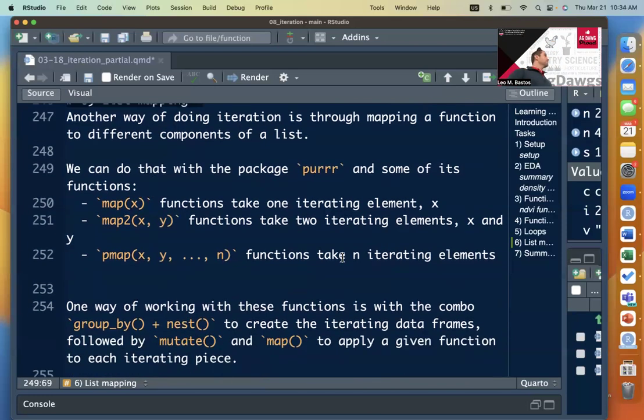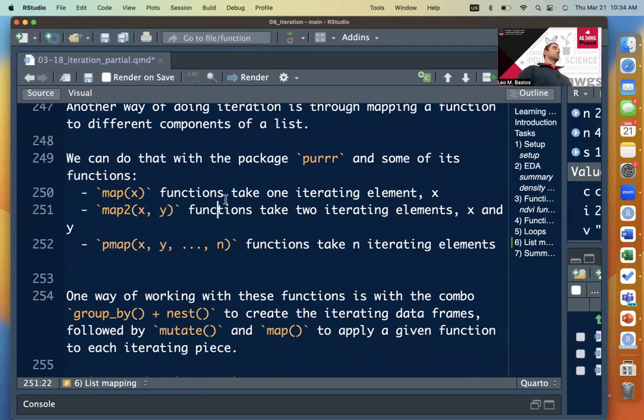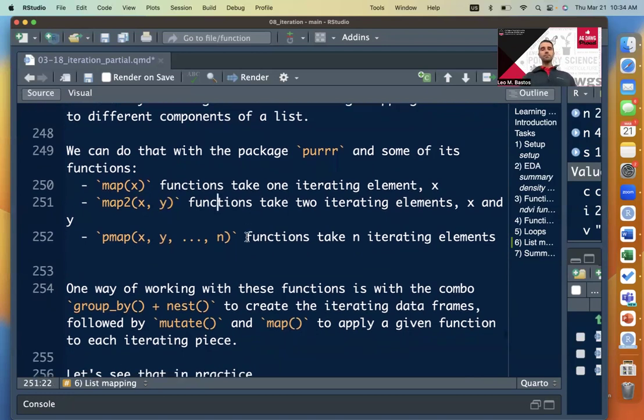And so purrr has many functions to do iteration. This is not going to be a full tutorial on that. I want to show you the main ones that I use, at least, that I think would be the most useful for you to know as well. Just as a heads up, again, purrr has many other types of functions to iterate. And so if you're interested, you can look online for tutorials of how to use purrr functions. You're going to find more. But I still think that the 3 main ones you're going to need and run into are the ones I'm going to show you today.